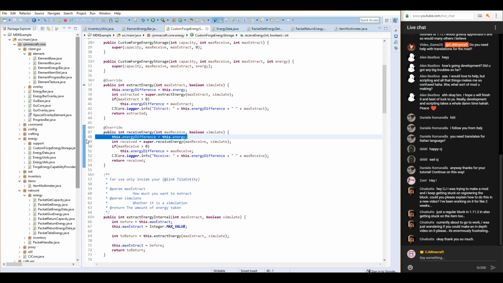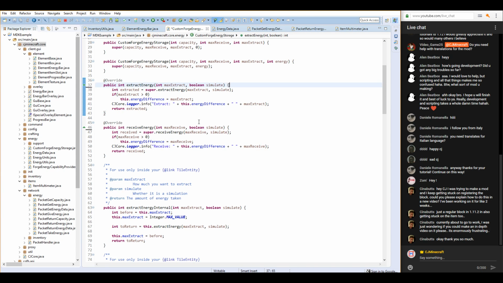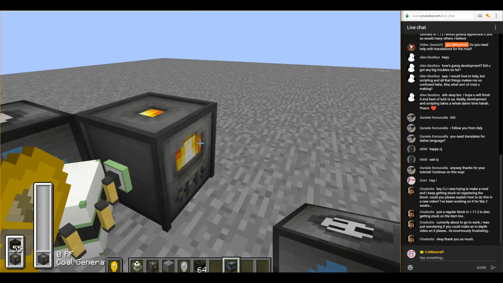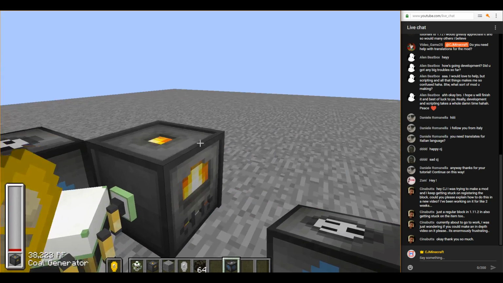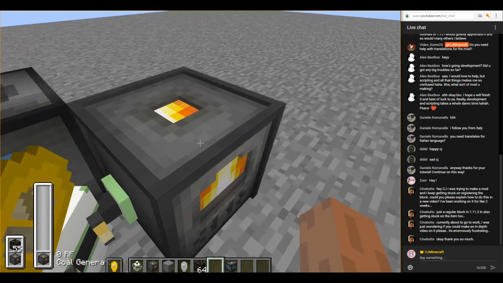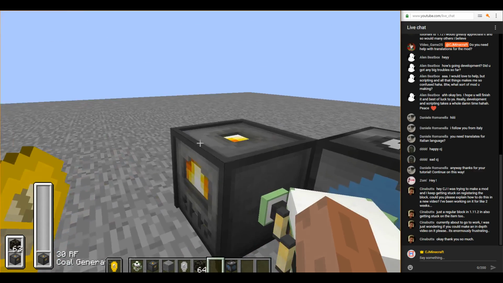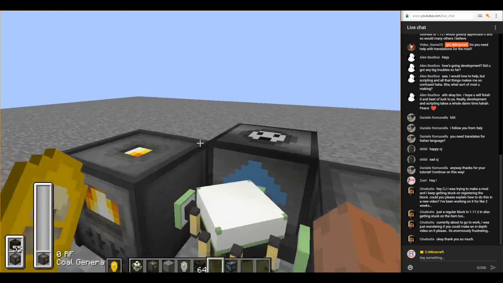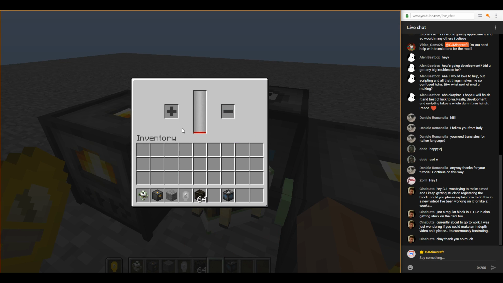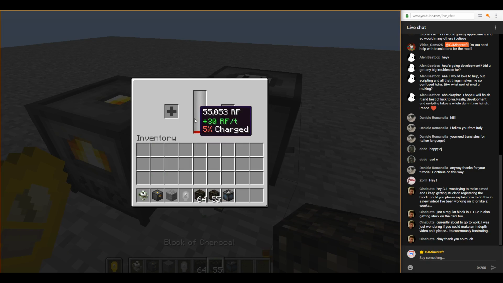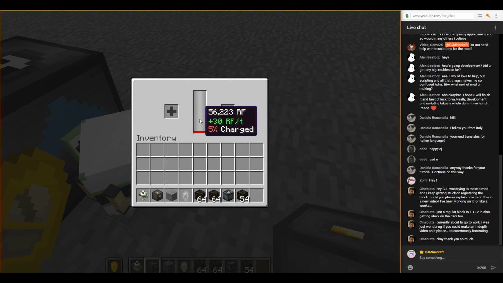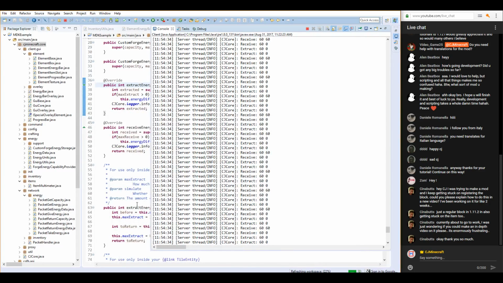And get rid of that line. Okay, we're getting 60 RF. 2 of these machines running. That is 60 RF. Yes, I agree. Wait, what? 30. Fair. Wait, what? I don't even know anymore. Okay, break you. 30, yes. Yes. Break you. Still 30. We are not.